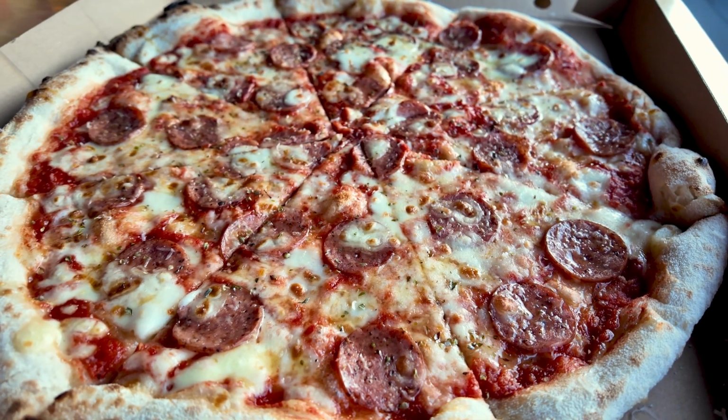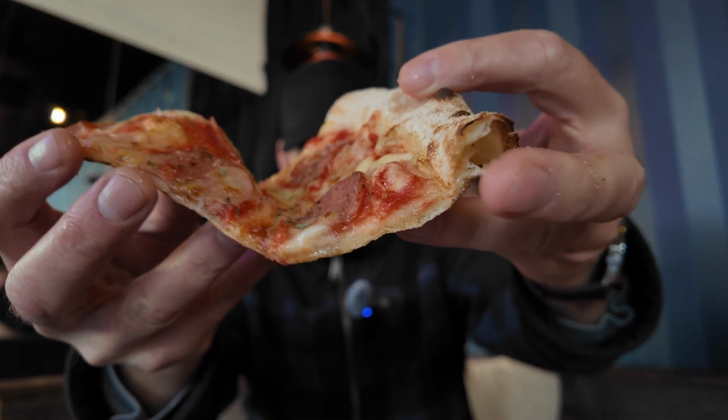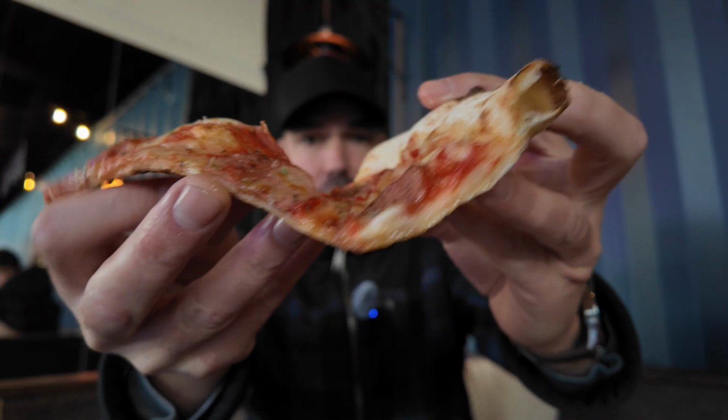Ah, that's right. That's what's making it sweet, is the honey on it. I forgot to mention that. This one has a little drizzle of honey on it too. That's a really good touch, man. That is nice. So maybe it's not so much the tomato sauce that's got the sweetness, it's the actual sweetness from the honey. Yeah, it's kind of got that savory and sweet combination going on, like when you dip popcorn in ice cream. Nothing like that. You can see the crust up there, lovely, pillowy, soft, beautiful.